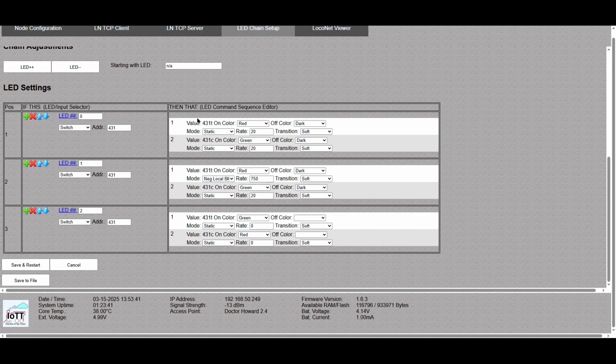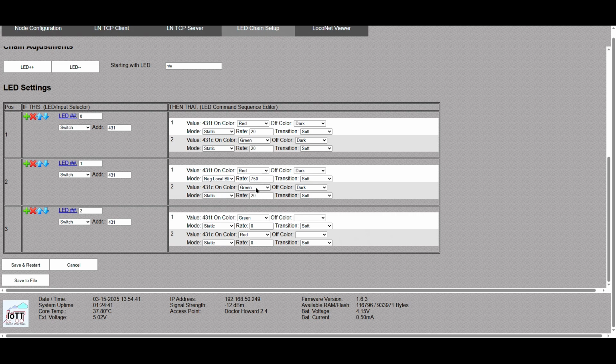So here we're just going to be using two colors when you're doing dwarfs, red and green. And here you can see on the switch thrown, I'm going to set LED 0, which is on the board of the blue hat, to red and green. And for the ones that I'm going to show you here, do the same thing. 431 thrown, we want it to be red. 431 closed, we want it to be green.